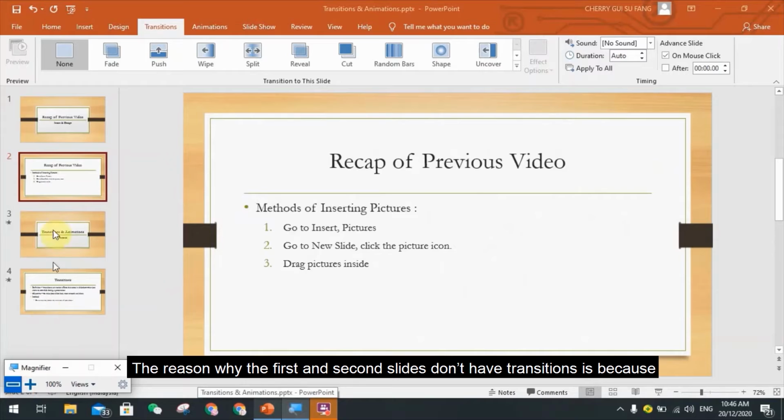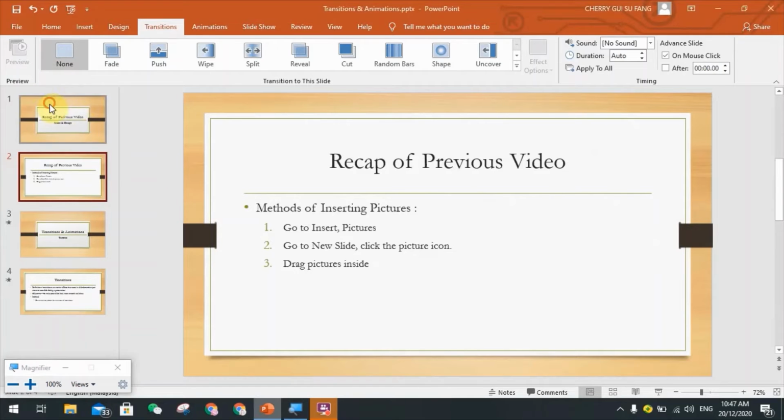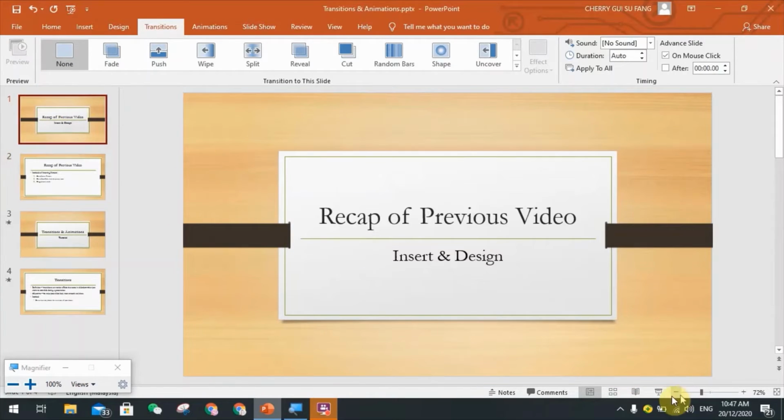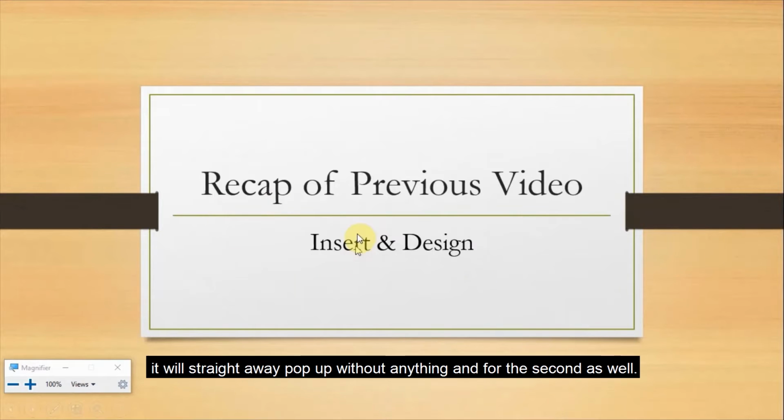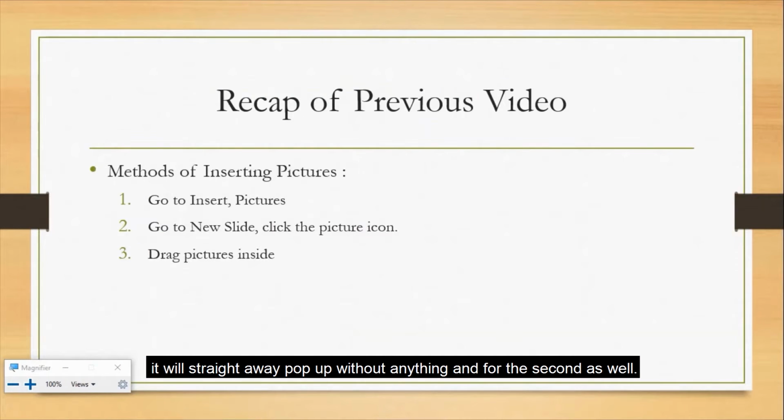The reason why the first and second slides don't have a transition is because I want to show you the difference between having a transition and without one. Here, when I click present, it will straight away pop up without anything, and the second as well.